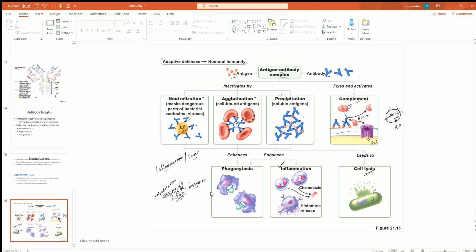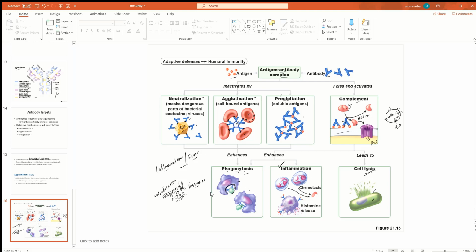So these are helpful. Okay, and the antigen antibody complex also stimulates phagocytosis. The phagocytic cells, macrophages, will be stimulated, or cytotoxic T cells. They will be stimulated to engulf the antigen antibody complex. You see the antigen antibody complex here. The whole thing is engulfed by this phagocytic cell, and these phagocytic cells will be more active when the complex comes close to them. Okay, so that's how the antibodies fight the antigens.